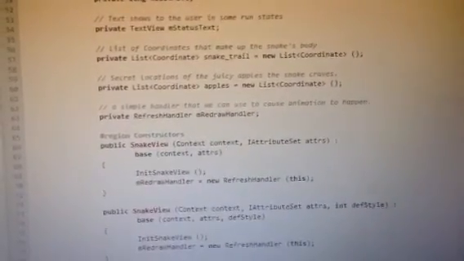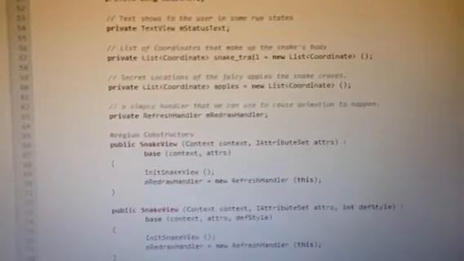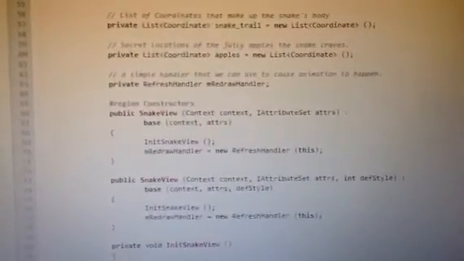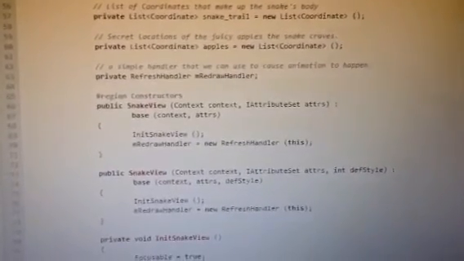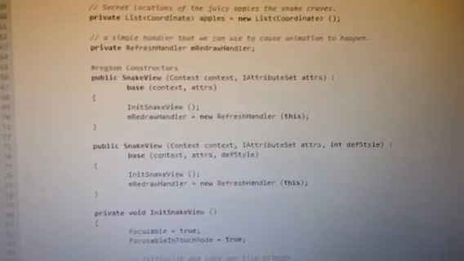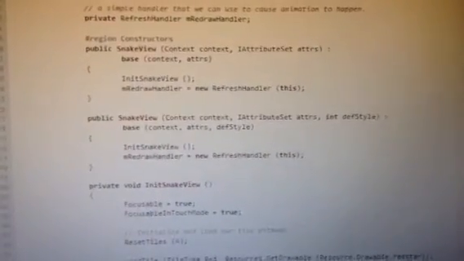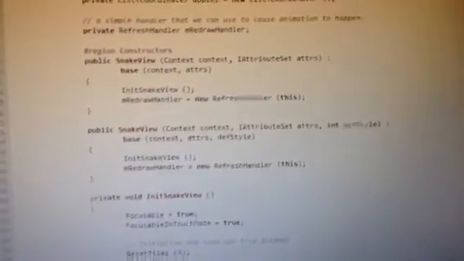Here we have the texts, like game over and paused. These are coordinates for the snake's body and the randomly created apples, and this is a way to create the animation.